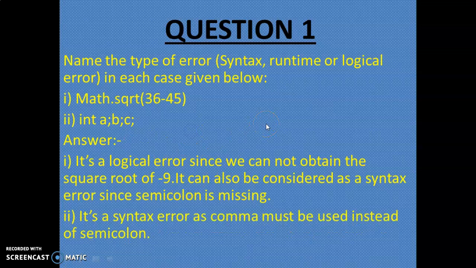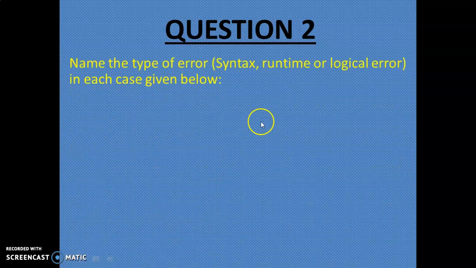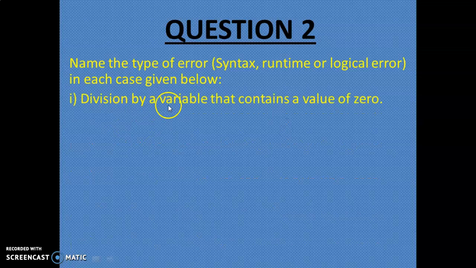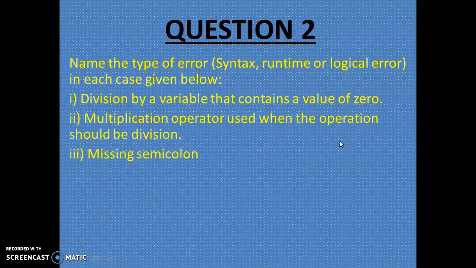Now come to the next question: name the type of error, syntax, runtime or logical, in each case given below. Division by a variable that contains a value of 0. Very easy answer, you can understand, it is a runtime error. Then the next one is a multiplication operator used when the operation should be division.